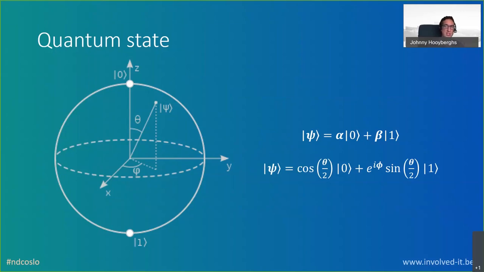If you change the state of a qubit, it's basically an arrow inside of that sphere that rotates around the center and points somewhere on the surface of that sphere. So if you put a qubit in superposition, the arrow will not point up or down. It will point somewhere on the plane that you can see using the dashed line. That plane is halfway across the sphere, which is superposition, which means the moment you observe it, the moment you look at it, it collapses with a probability of 50-50 to the top or to the bottom.